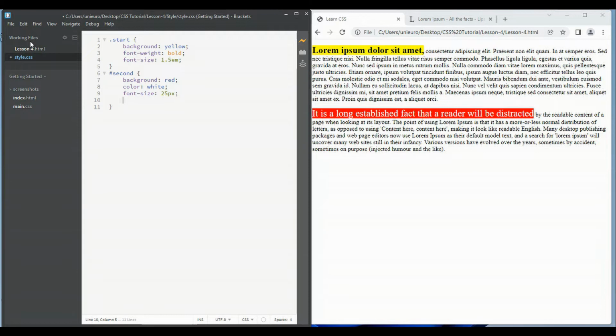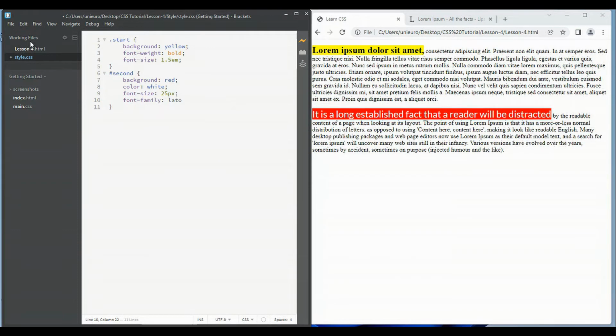We want to change the font family to Lato. Font family Lato and font weight.